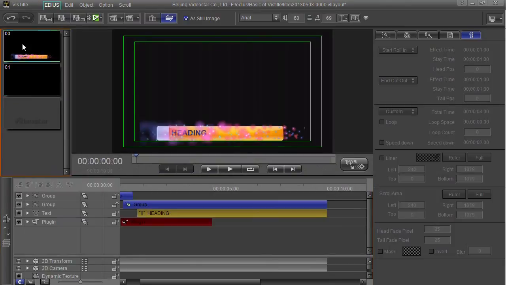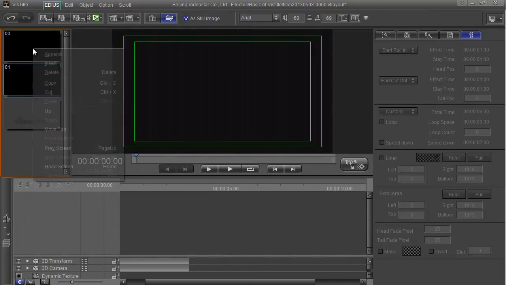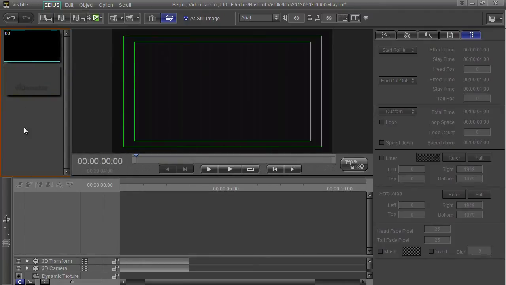I want to get rid of the first one, so I'm just going to go to that and say delete it. Up here you can stack up loads and loads of titles. So you can come into Vistitle and make up one and then make up several others. Then when you come out of it, you'll be prompted by EDIUS to save each one of them. Only one of them ends up on the timeline. They'll all end up in the bin, but one of them will end up on the timeline. So every time I do this, I'm creating another title, which, when I come out of this title, will be put into EDIUS. Personally, I tend to do one at a time, but that's what this is for.